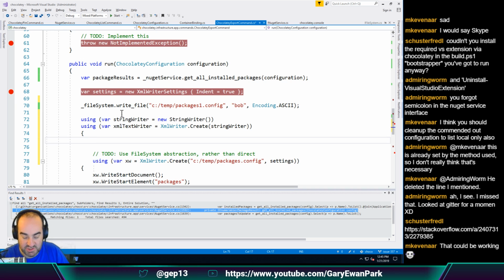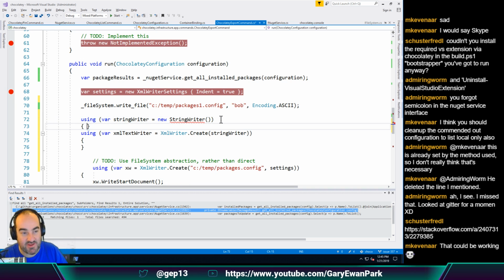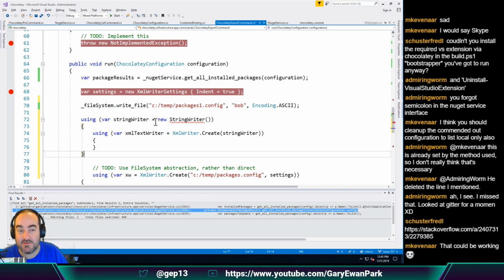Because the first thing I'm going to change is, I personally don't really like this directly flowing from one using into another. That doesn't sit right with me. It doesn't look right. I tend to write it like this. It's a bit more text on the page, and it takes up a bit more space. But I personally think it makes more sense. But again, different people, different opinions.